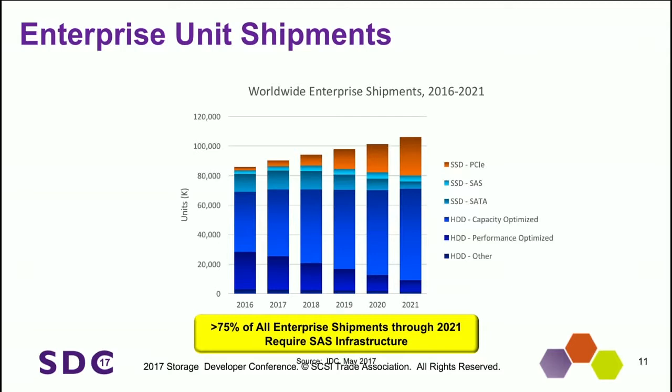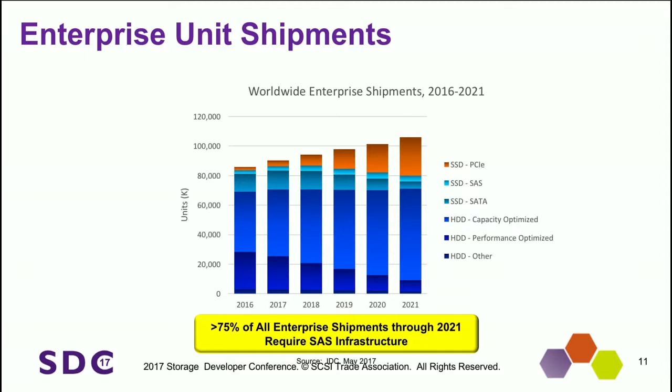Then the biggest piece of the enterprise today is high-capacity HDDs. What's volume shipping today is 10 terabyte drives, and we're starting to ship 12 terabyte drives now. Those drives are going to make up the bulk of the drives being shipped in the enterprise. And the 10K, 15K drives down at the bottom are starting to taper off. A lot of that is being replaced by SSDs, because the cost performance point versus the cost adder of the SSD is actually a better value proposition compared with the 10K, 15K drives. So over time, those are tapering off.